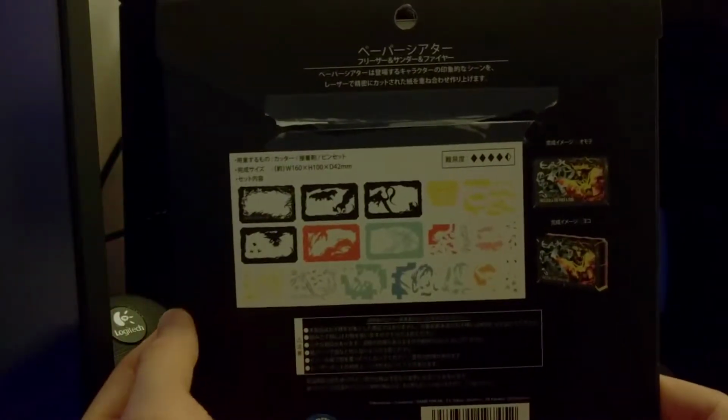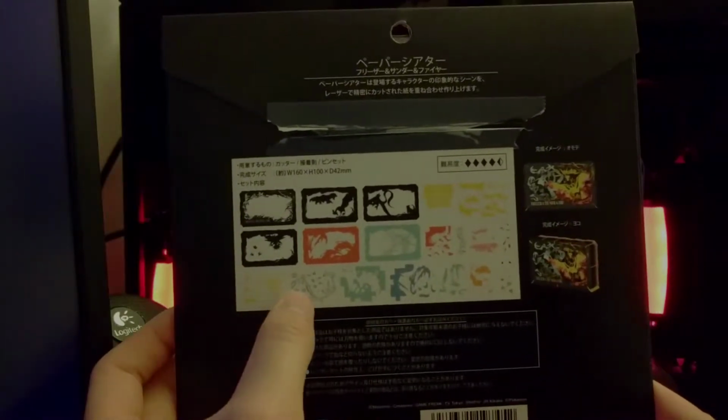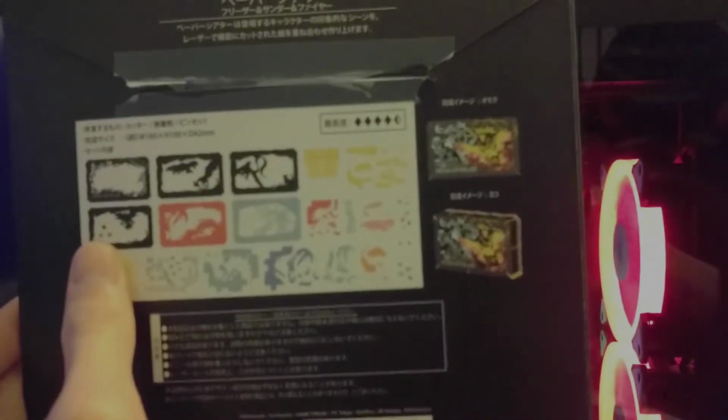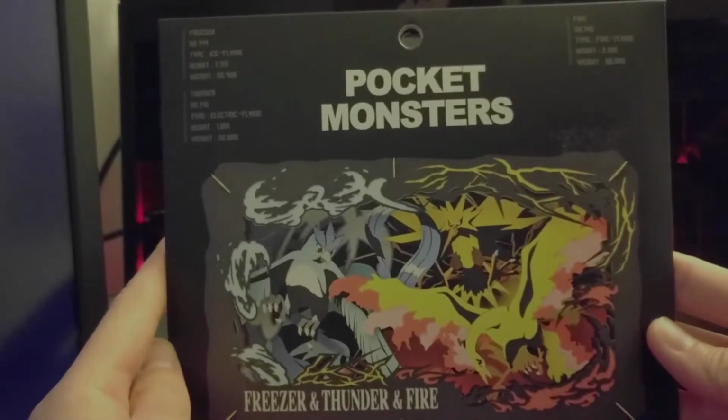This product itself is pretty unique. It's basically like 3D art, and you have to glue these pieces together and recreate it and attach it together in order to make something similar to what's on the back of this box here, or packaging rather, not box. And then it should actually come out to look like this.